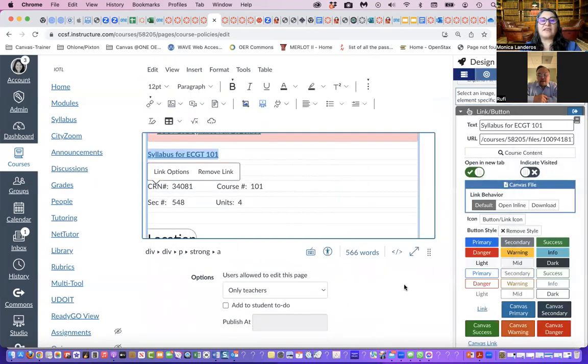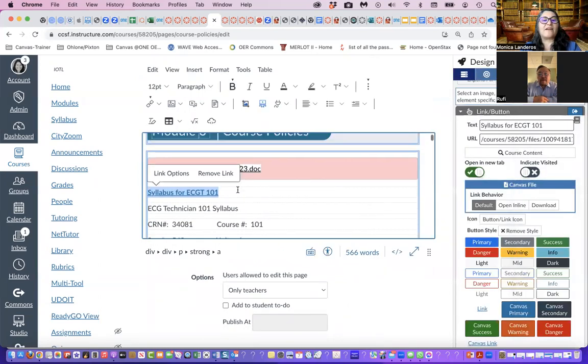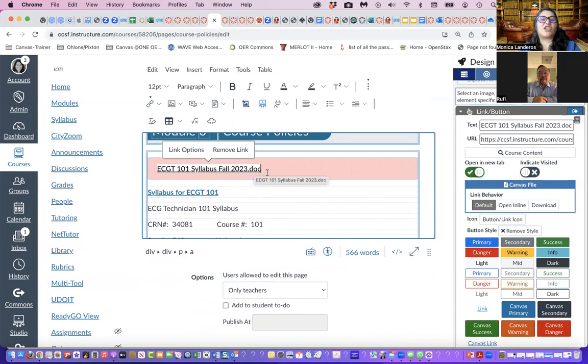Yeah. And then so then that will have it, but this is the big thing to notice. Notice how this is not the file extension, whereas here, it has the .doc, the file. So this up here is not accessible in all sorts of ways. One of them's because of the pink, the other one's because of the file.